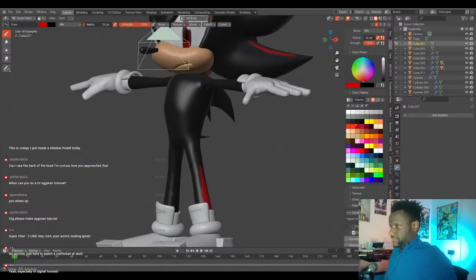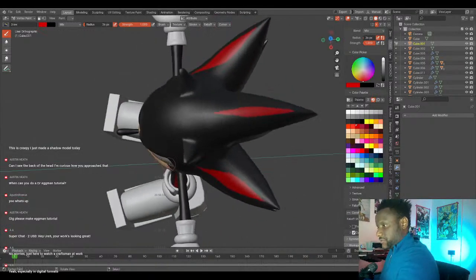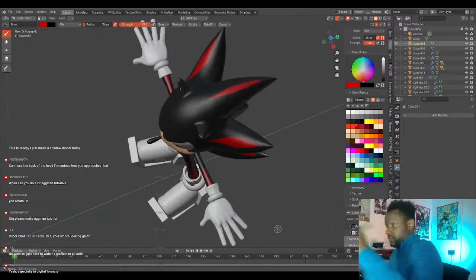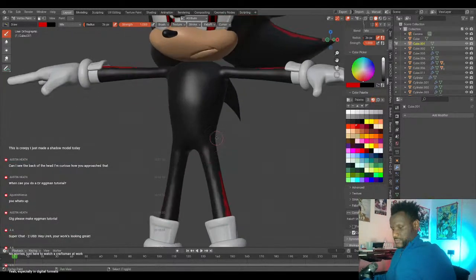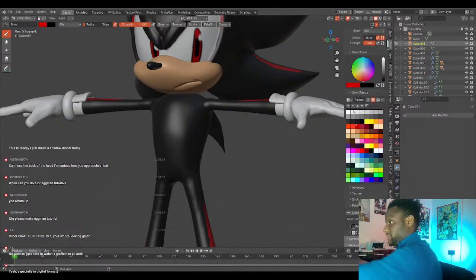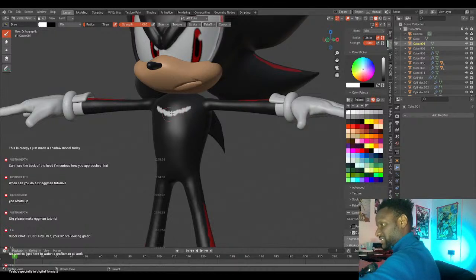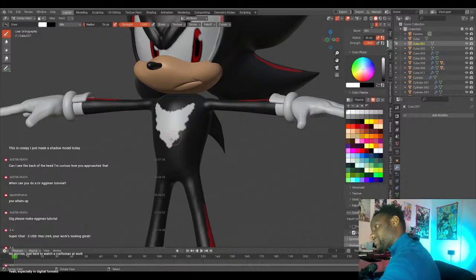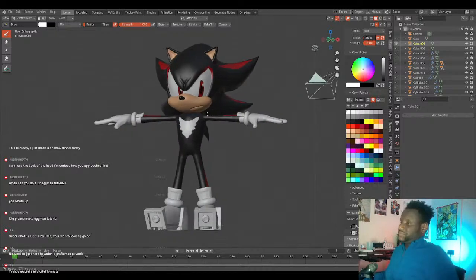Bam! We got the Shadow the Hedgehog thing going on here, guys. This is almost done. Okay, and then I'm actually just going to lazily draw in the white on his chest because I really don't feel like modeling that.